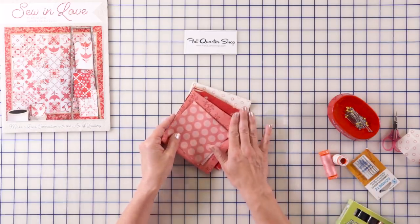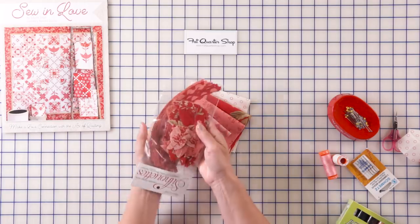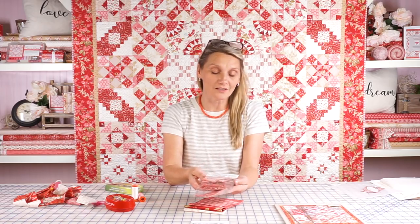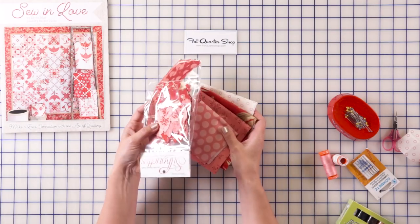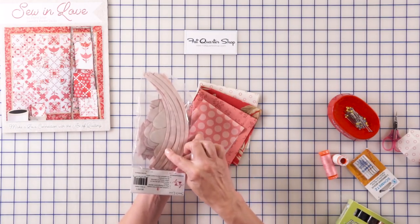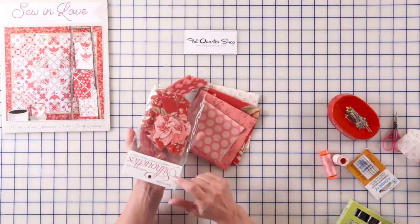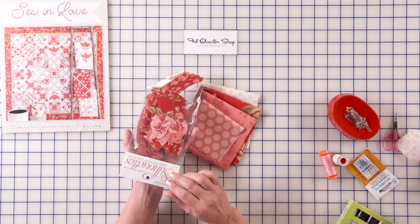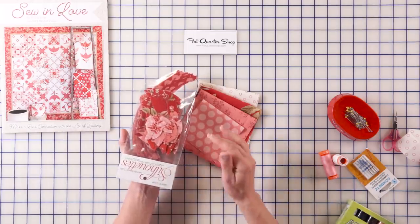In case you don't want to do the cutting and preparation the way I'm going to show you, we also have delightful pre-cut pieces, and this package is enough for the whole quilt. You can just purchase the package and there's plenty of leaves and branches to do a whole quilt. This is a wonderful option because the fusible webbing is already on the back. We also have it for hand applicators — this one is called Silhouettes, and for hand applicators you need Snippets. Snippets have a quarter-inch seam allowance; Silhouettes have fusible webbing on them.